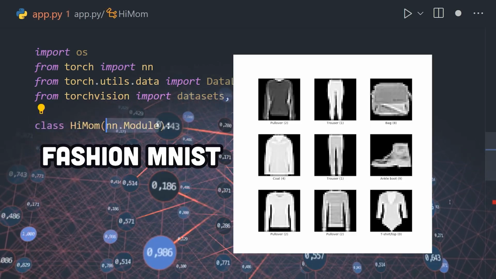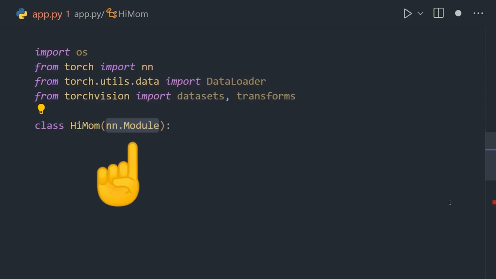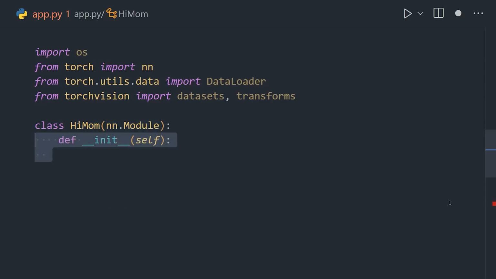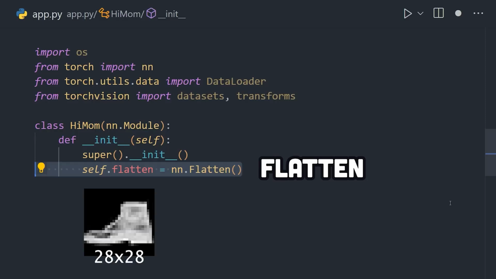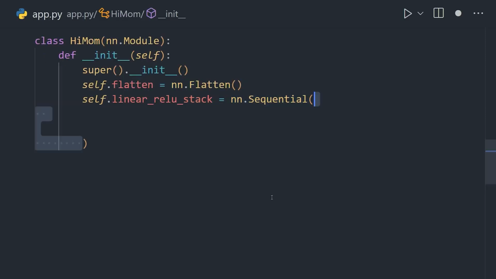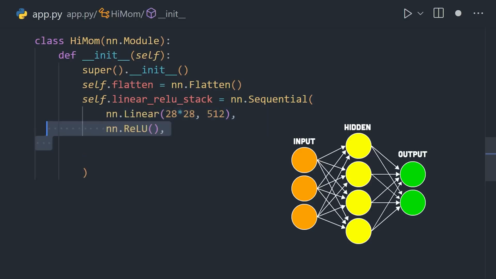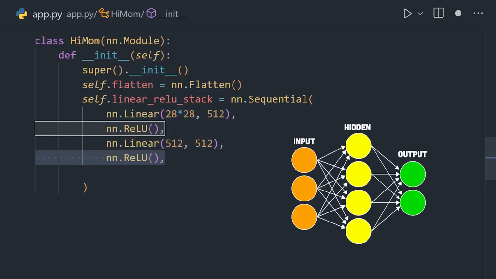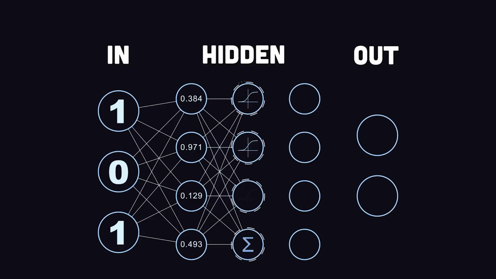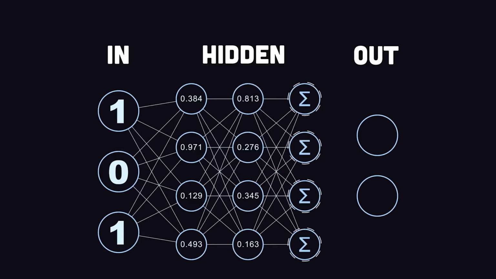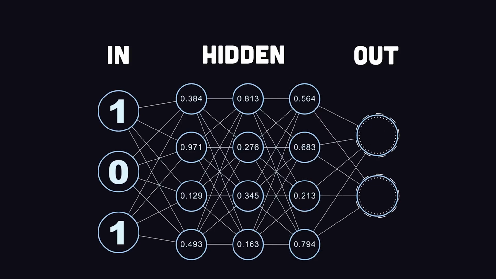To handle that, we can define a new class that inherits from the neural network module class. Inside the constructor, we can build it out layer by layer. The flatten layer will take a multi-dimensional input like an image and convert it to one dimension. From there, sequential is used to create a container of layers that the data will flow through. Each layer has multiple nodes, where each node is like its own mini statistical model. As each data point flows through it, it'll try to guess the output and gradually update a mapping of weights to determine the importance of a given variable.